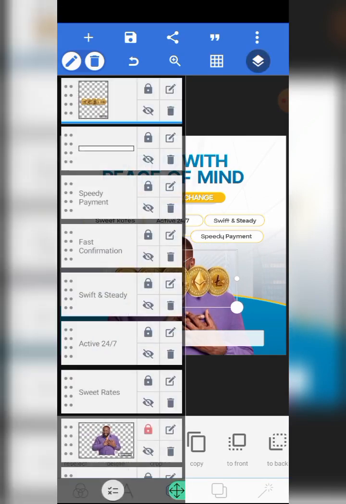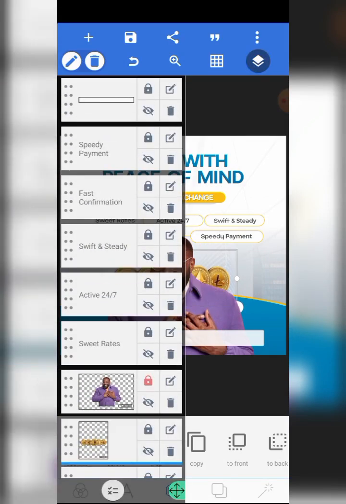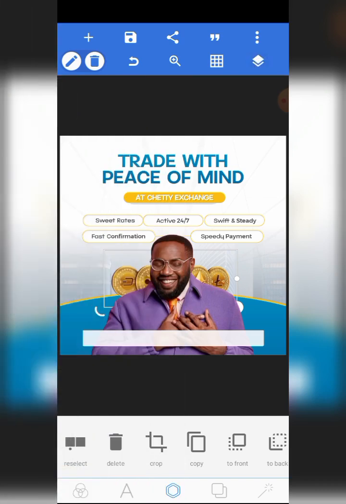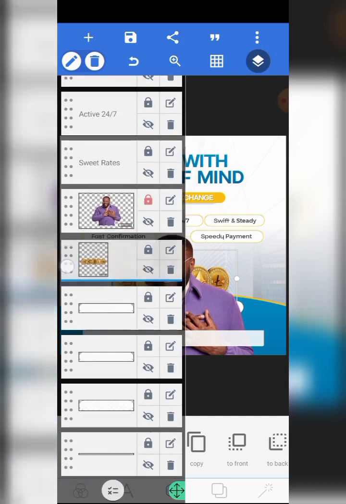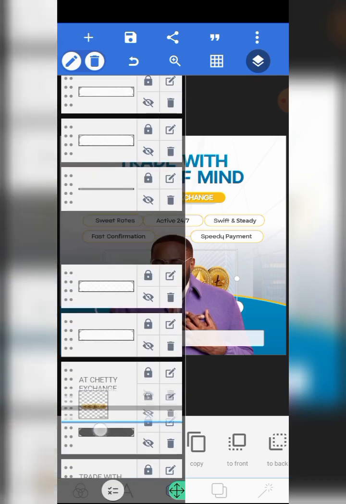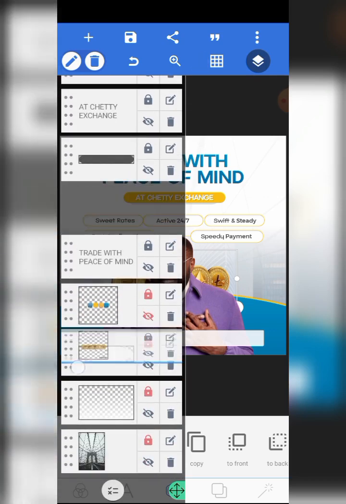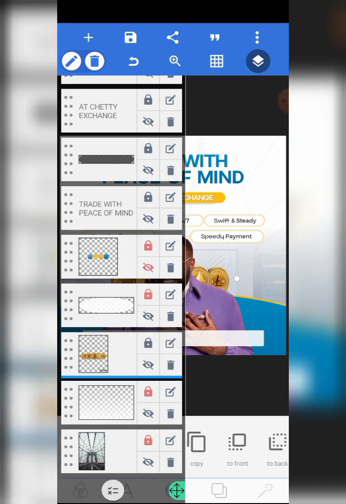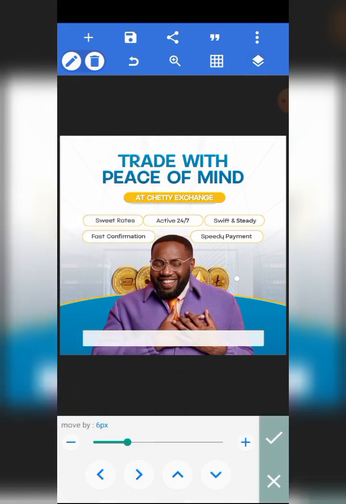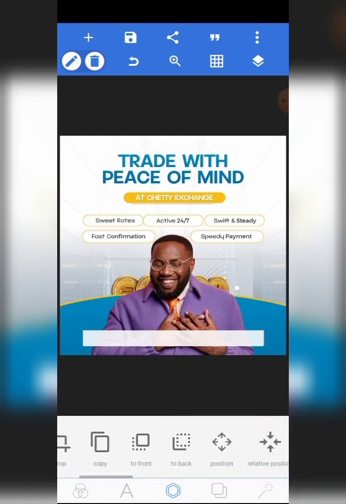It's going to be right behind this guy. It also shows it's an exchange brand and gives it that kind of feel. It will also be behind this circle. Where is the circle? Behind this circle right here. So it'll be somewhere here, and it will still be giving its own function.